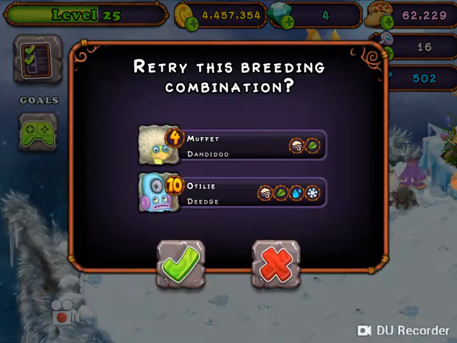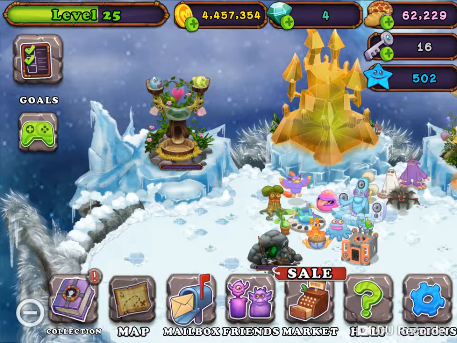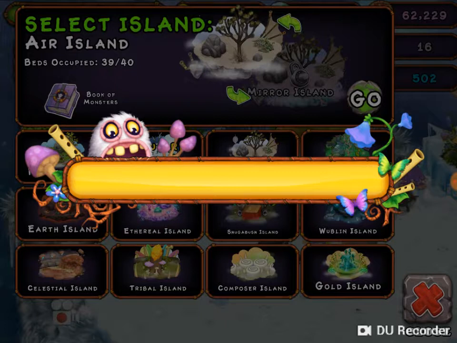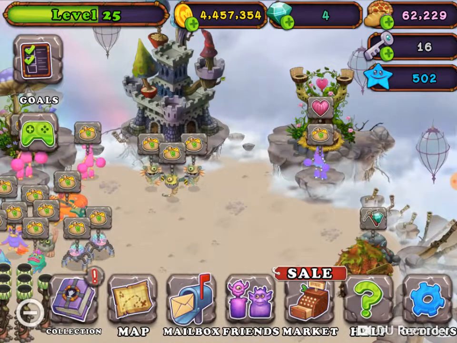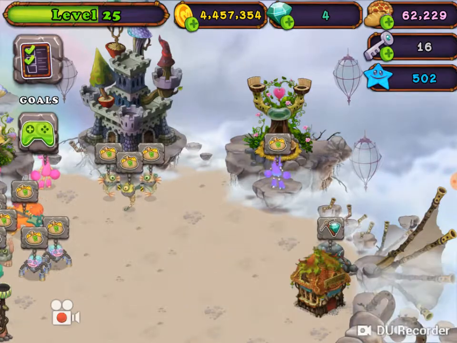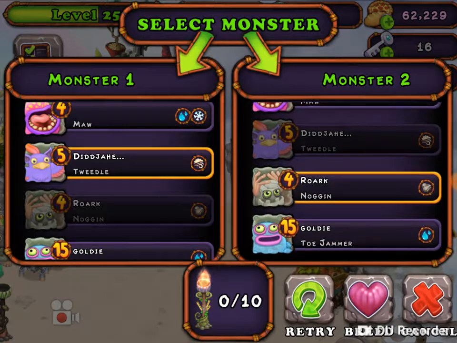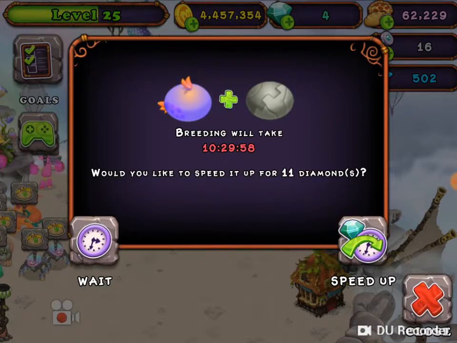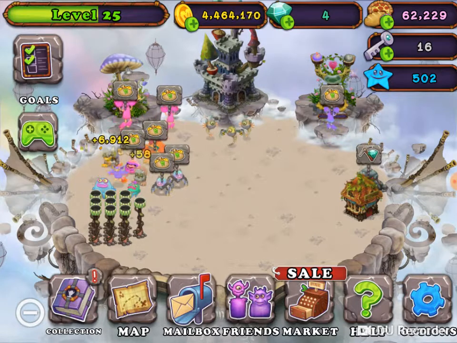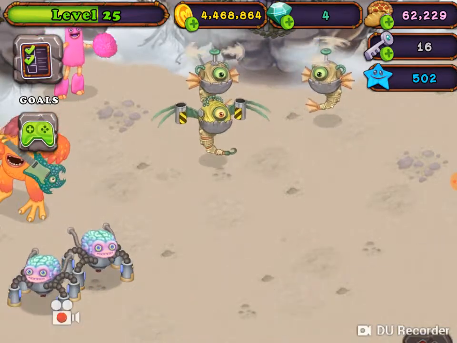We've got T-Rocks here, and we're going to try to actually breed Tweedle and Noggin together and get ourselves a rare Psybop. That's my second rare Psybop now on this game, because look, I've got this rare Psybop here, so I can do this.